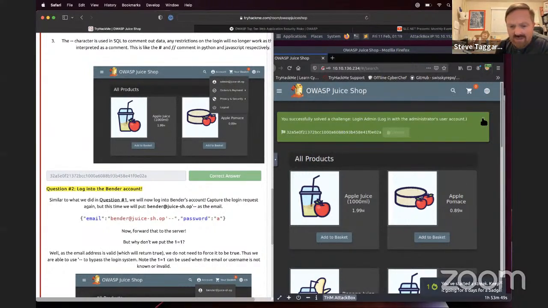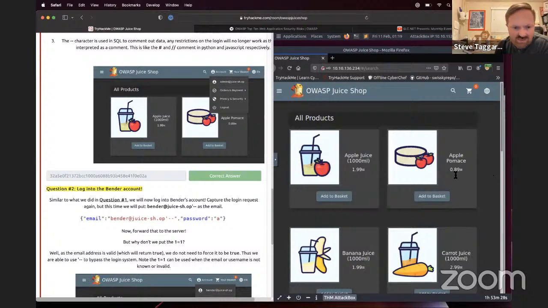Now, as I was saying, this Juice Shop is available on GitHub. It's available in Docker. The interesting thing about using it from TryHackMe is that it seems to be configured a little bit differently than if you just run it on your own.